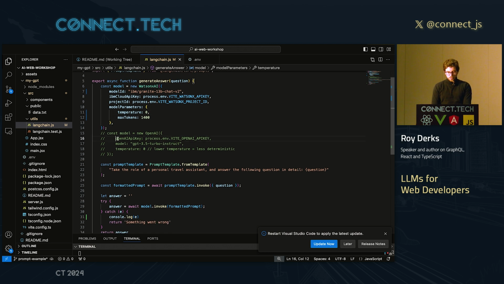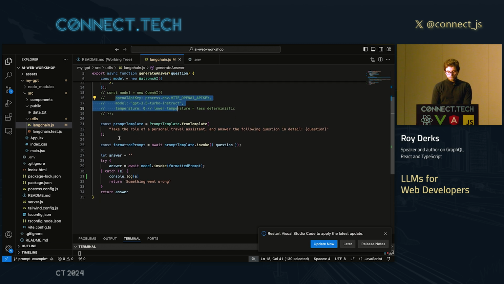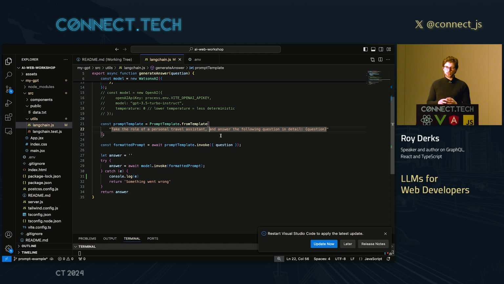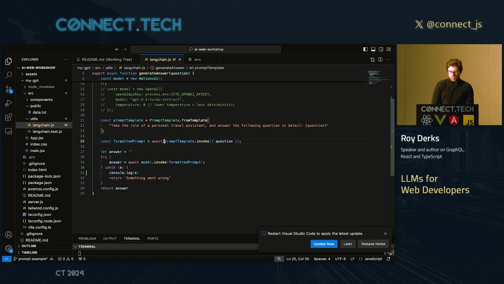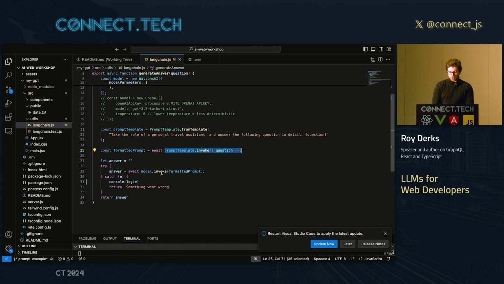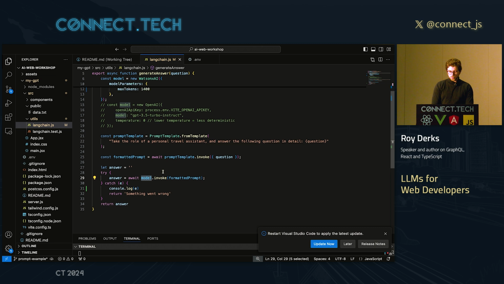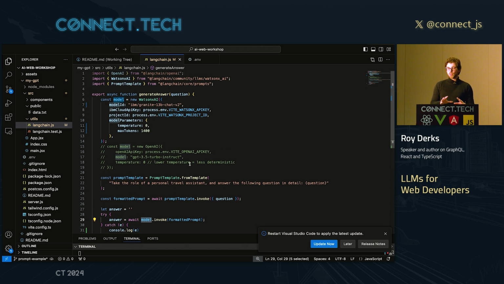Similar for OpenAI. If I want to use OpenAI, I connect to the model in a similar way. I generate my prompt. In here I can do all sorts of things. I should probably tell the LLM not to concatenate answers or to only provide full sentences, these kinds of things. And then the only other thing I really do is take my prompt template and send it off to the model. So here I'm connecting to the model. That's the only thing you need in order to actually engage with a large language model via an SDK.